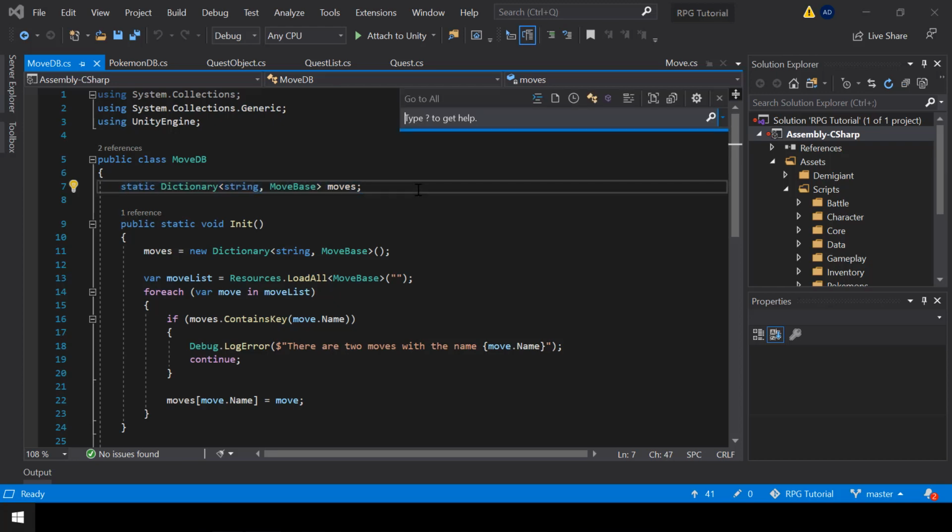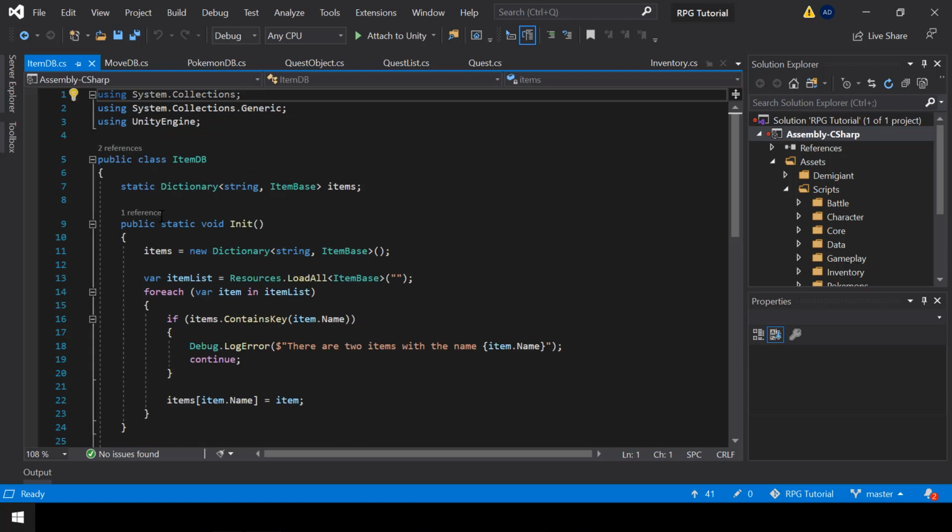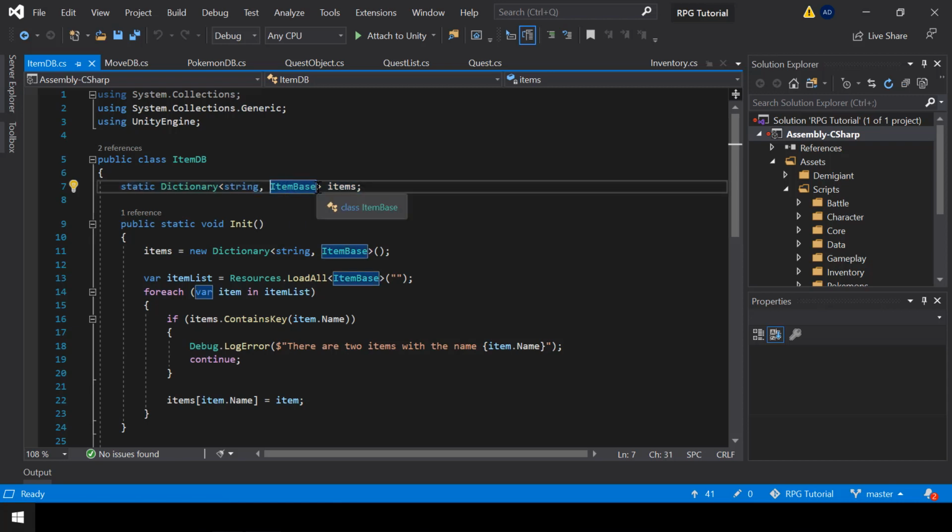And if you look at the ItemDB script, you can see that it's also pretty similar. The only difference is that here we are storing a dictionary of item-based scriptable objects.